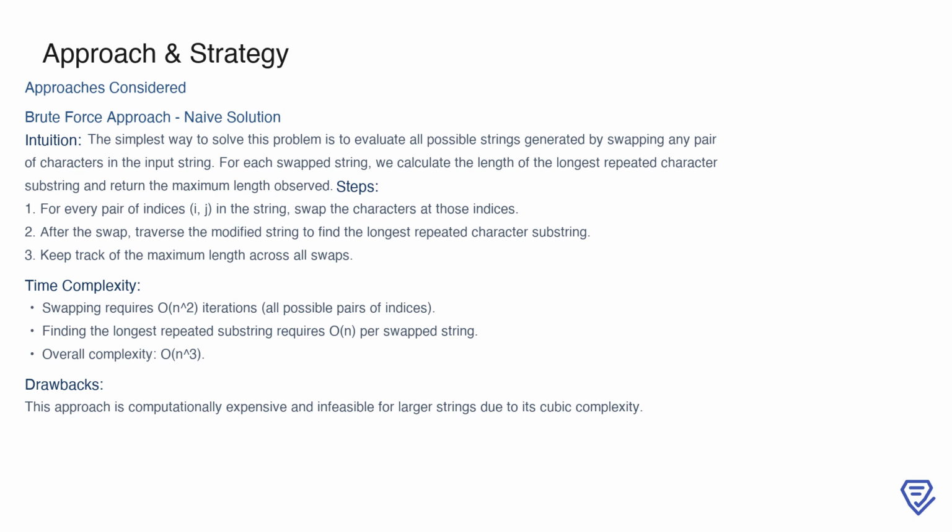While this approach is simple to implement, it's computationally expensive. The swapping process alone involves n² iterations, and for each resulting string, finding the repeated substring adds another n complexity. This means the overall time complexity is n³, which becomes infeasible for large input sizes. As such, this approach is more of a theoretical baseline rather than a practical solution for larger strings.